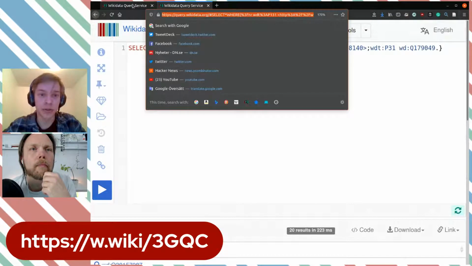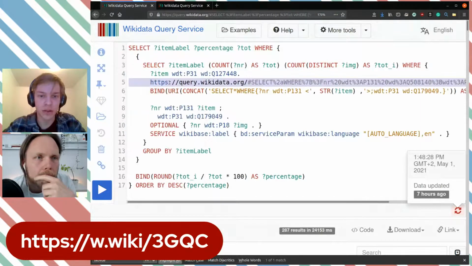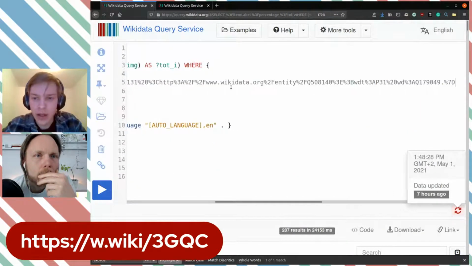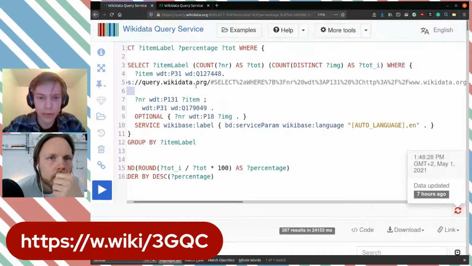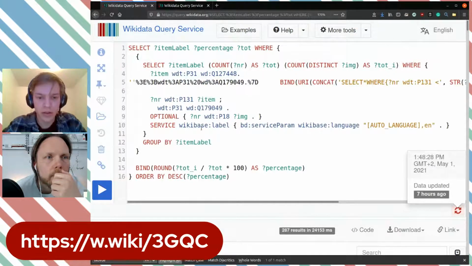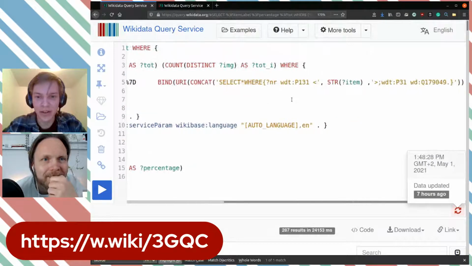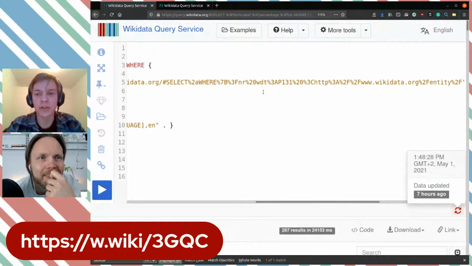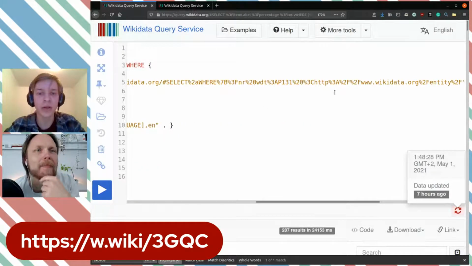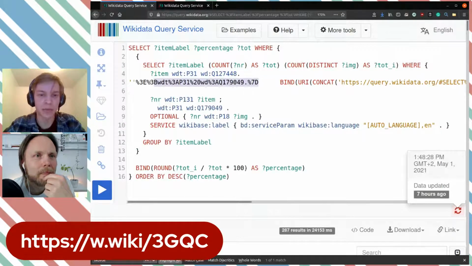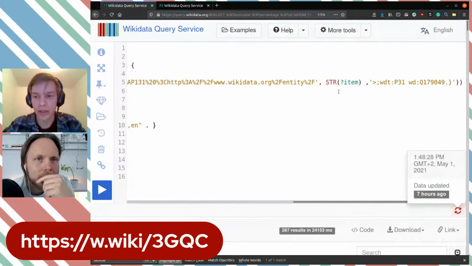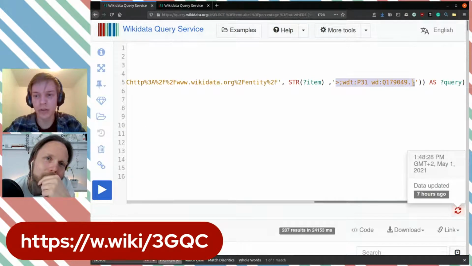So I'm going to copy the URL up here, which is what we need. I'm going to replace the one I wrote here. And now let's see, it's this part we want to change. I'm going to add those just temporarily to know where I am. I'm going to steal this part into my very long line here, because I want to make sure I'm copying the URL directly, to make sure that all of this URL encoding, all the percentage signs and so on, are correct. That is why I do it this way, while it might be less obvious to those who view this. And we want to replace that last one. But now you know kind of what it is in practice.